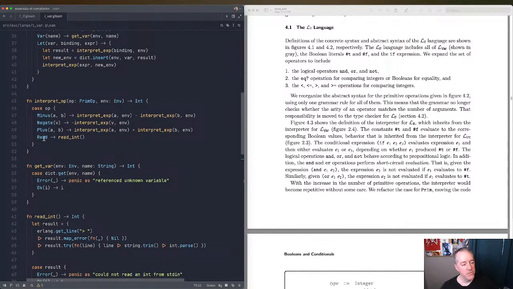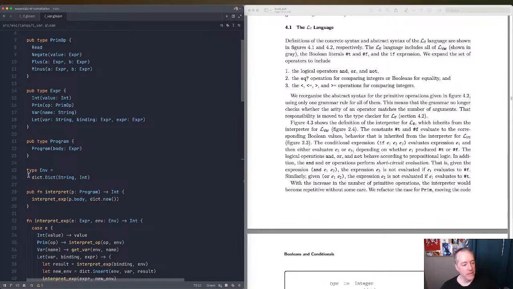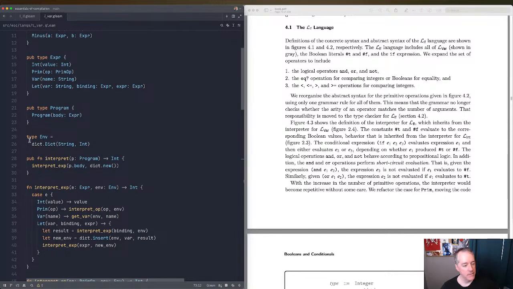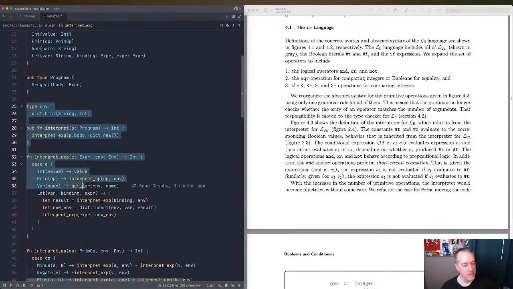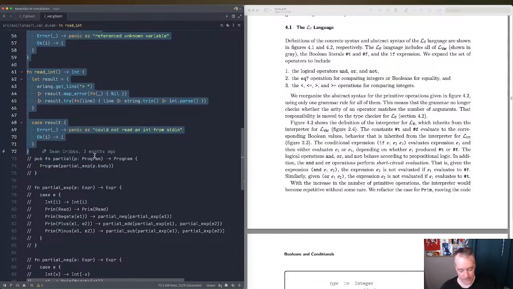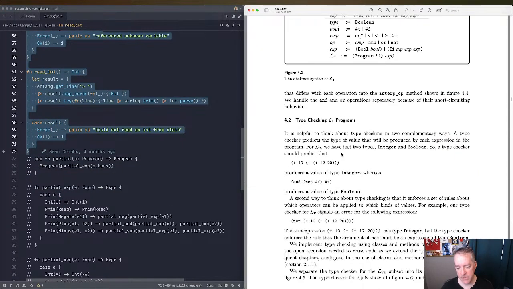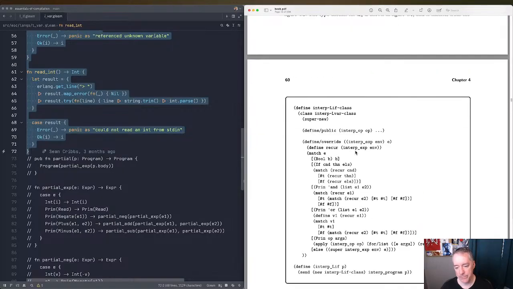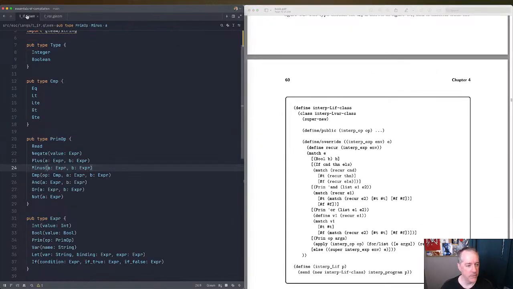Okay, so let's copy this stuff out and modify. Now, what they did in previous chapters, as you recall, is they had this kind of like object-oriented thingy.